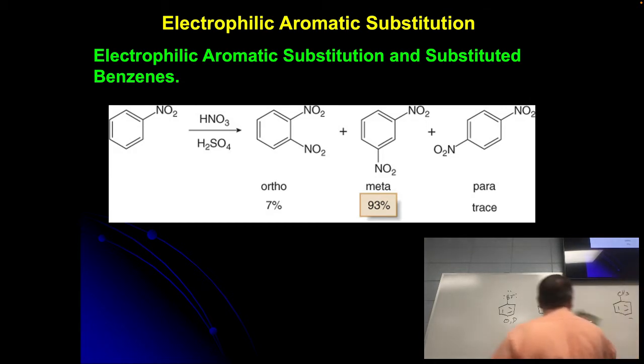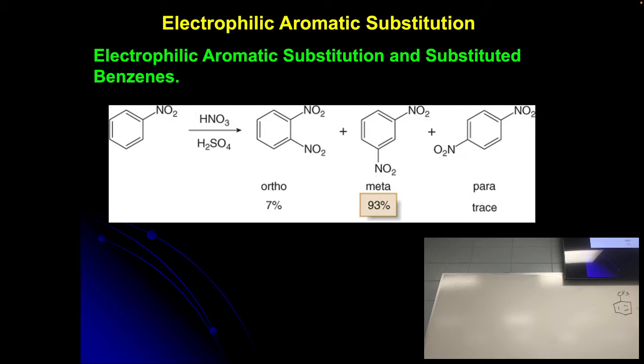If I take toluene and I react it with a lot of HNO3 and H2SO4, XS means in excess, it's a shorthand. So I'm using lots of it. What do you think my final product could be? Ortho and para. What do you mean ortho and para? It may be both, like there are two NO2s attached in the ortho and para. Oh yeah, three. What's that molecule?